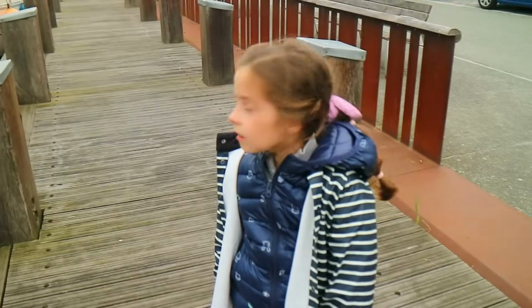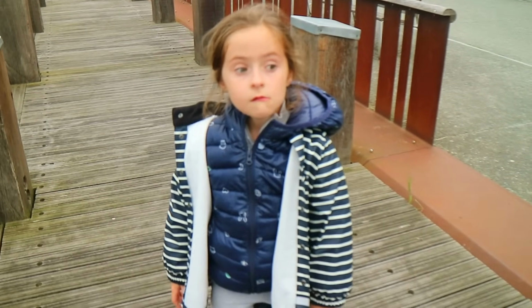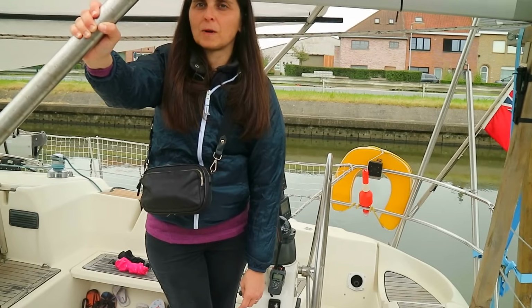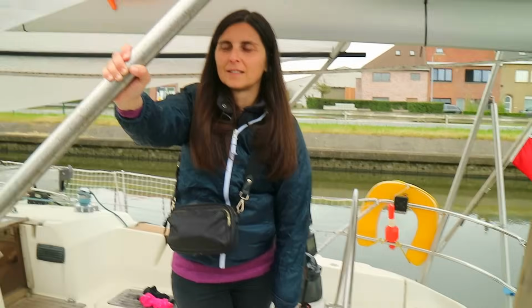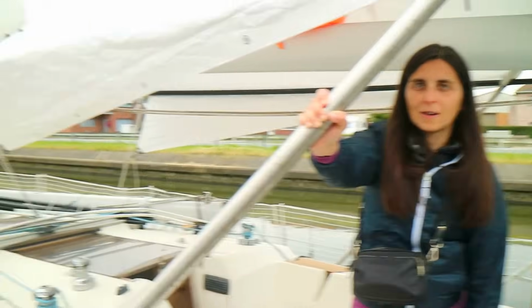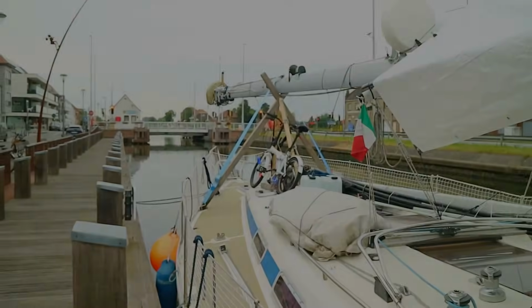Should we go and have a look around then, Emma? What do you think of this then, Ro? Beautiful. Well, I think this is a very good spot as a first. Me too. So we're lucky, but I don't know. Maybe we're going to find a better one. Maybe we will. Who knows? Time will tell.